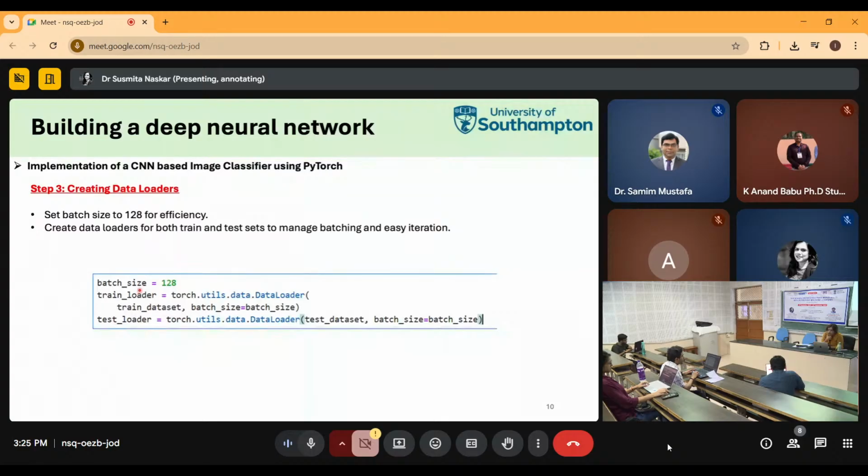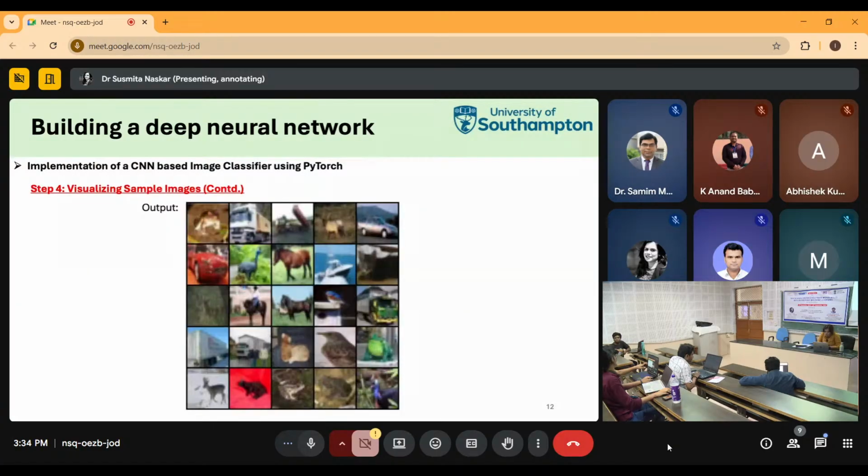The next one, in a similar way, is the test loader. The test loader is very similar. It provides the batch data for evaluation. We usually do not shuffle the test data, so that the results are reproducible, right? With these loaders, our training loop becomes very simple and very fast. So once you define your batch size, you do the train loader and then the test loader. Here we are taking a batch size of 128. If you want, you can also use more or less than that, and then we are creating the data loader.